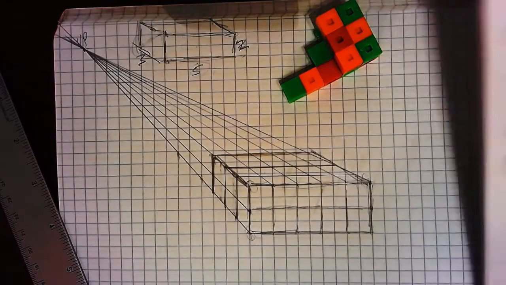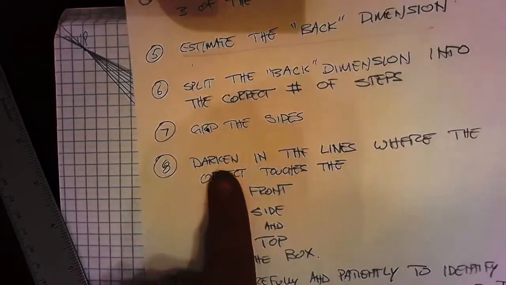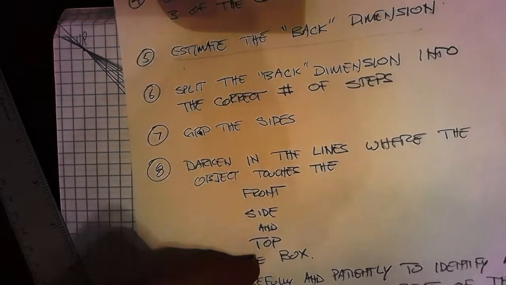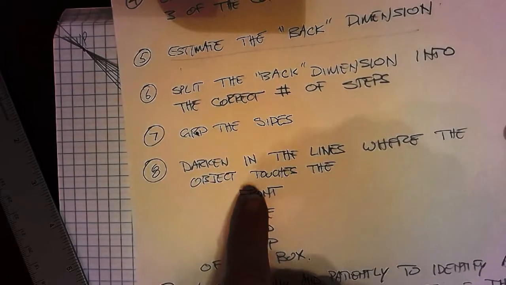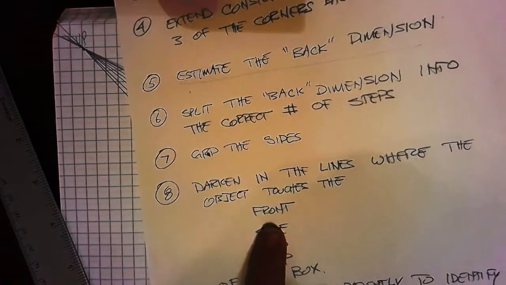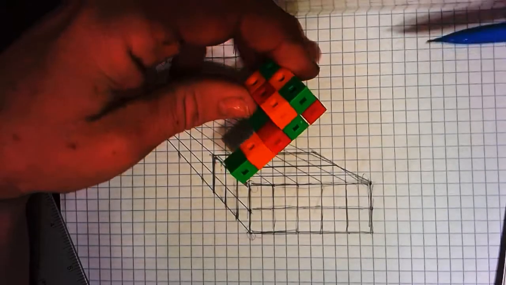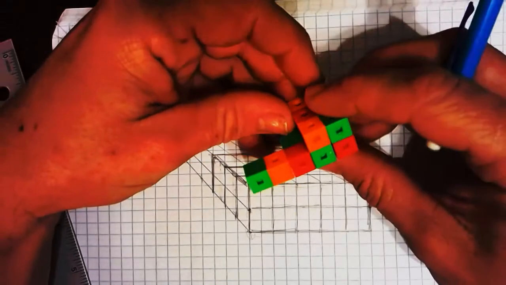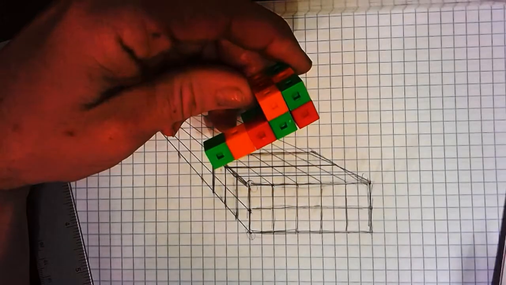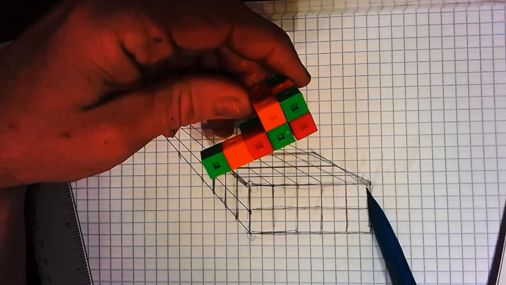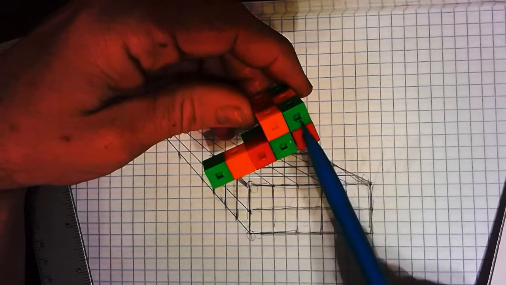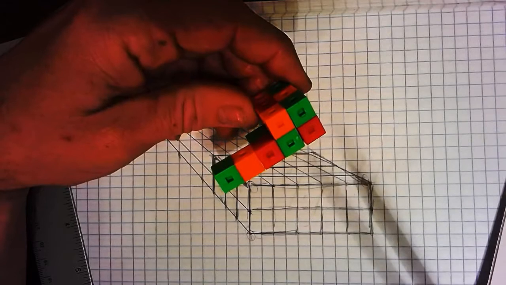So now that we've gridded in the sides, the next thing, and this is one of the more important steps, is that for the front, side, and top, we are going to ask ourselves the following question. What touches, for example, the front? So when I look at this, and I look at my front, right here. This is my front here. Which of these squares would be touched by one of these? Or which ones wouldn't, however you want to look at it.